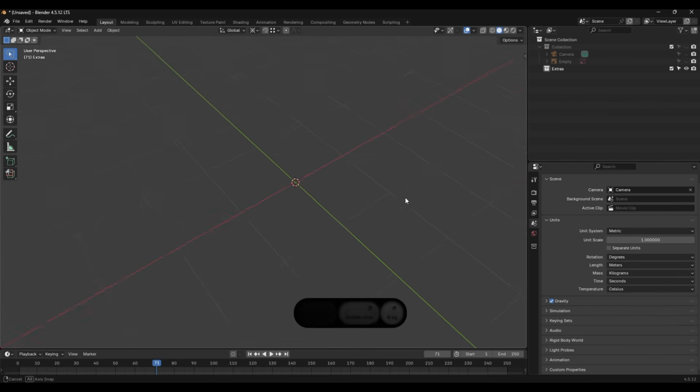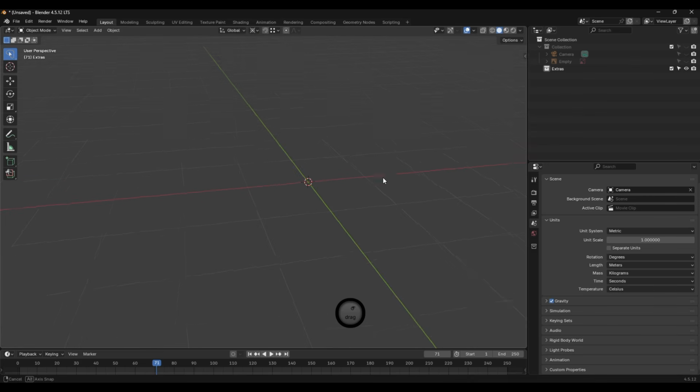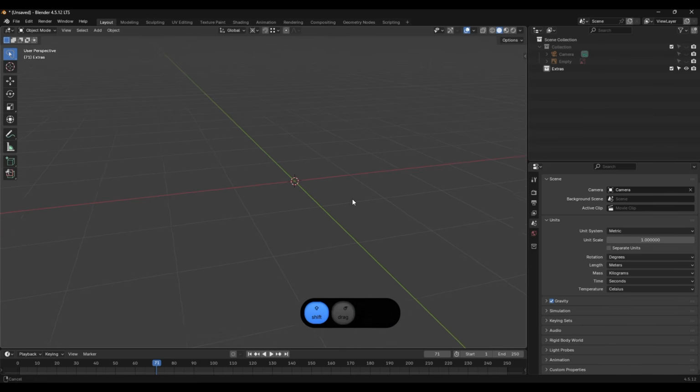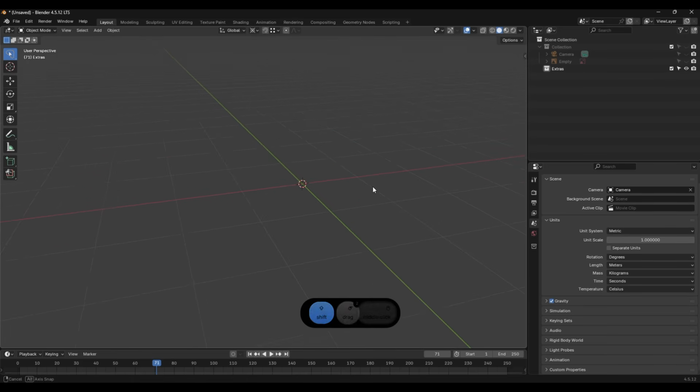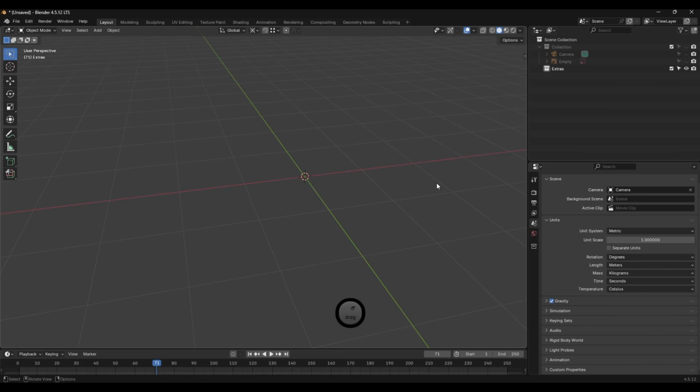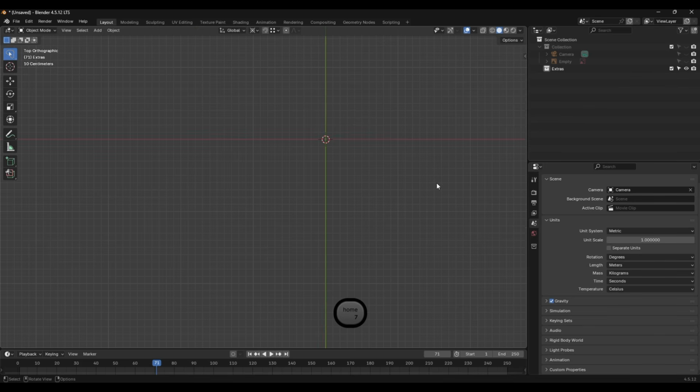So first of all, let's move this camera around like this. I'm pushing the middle mouse button and doing this. And when I push Shift and the button, now I can drag the camera like that. Now, great. Now let's try doing top view by pressing 7.